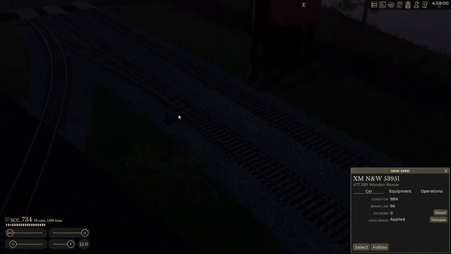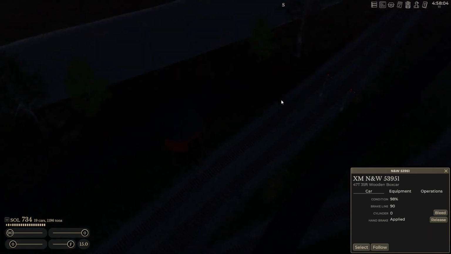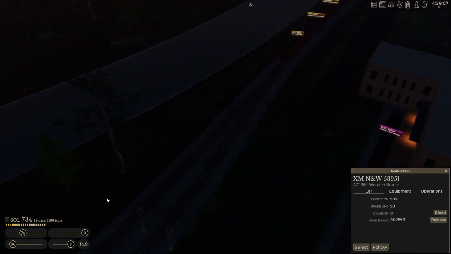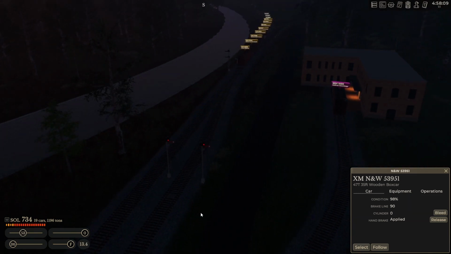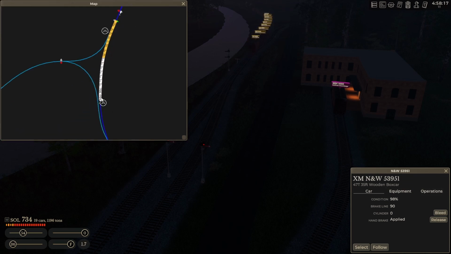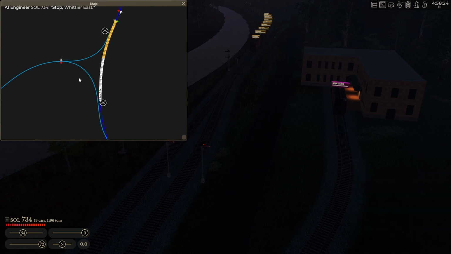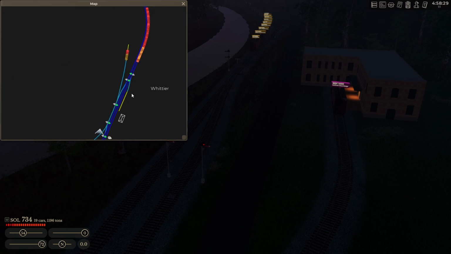So what I'm going to do is check my switch here. I'm actually going to let the AI take this back to couple onto those cars. And I need to grab him. I want you to back up. We'll keep you at 15. So I'm just going to let him go, and he'll stop before he gets to those, couple onto them, and then we'll go from there.